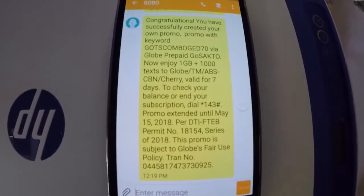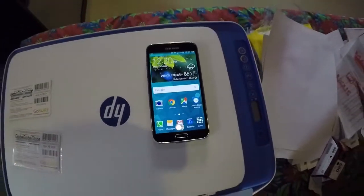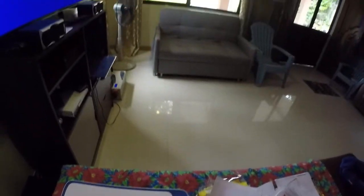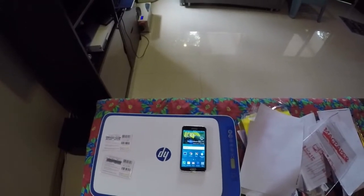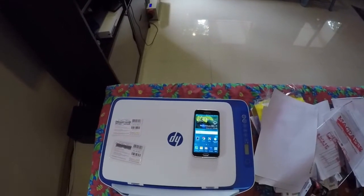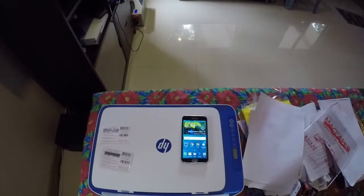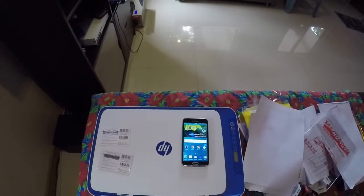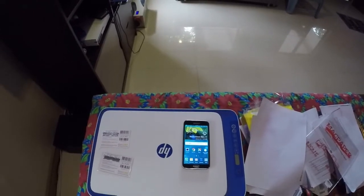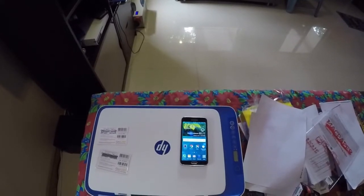And there you go. That's it. So now this phone has 7 days of 1,000 texts and 2 gigabytes of data, which, unless you're going to try watching a bunch of movies on your phone on 4G instead of Wi-Fi, is a ton of data. So that's what I use.